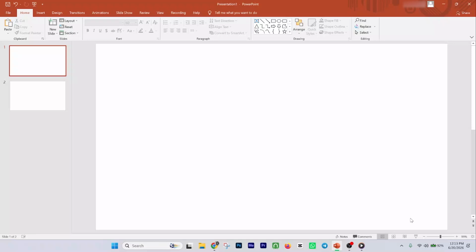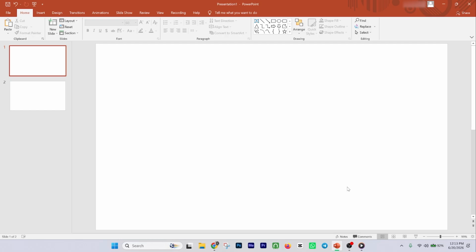In today's video, I'm going to teach you how to insert arrow symbol in PowerPoint. If you want to point something out clearly on a slide, show direction, or make a process easier to understand, arrows are one of the most useful shapes you can add in PowerPoint. The good news is that inserting one is very simple, and once you know where to find the options, you can also customize it to match the look of your presentation.